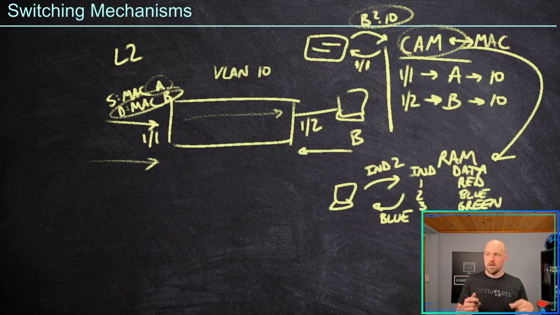MAC addresses might as well be totally random. They're made by the organization, that's an OUI, plus some string of relatively random characters, and there's no organization in my network. There's no way that I can subnet MAC addresses, so to speak. So all I can do is ask for the specific MAC address that I want and hope that I get a very fast response. So that's a key point as well.